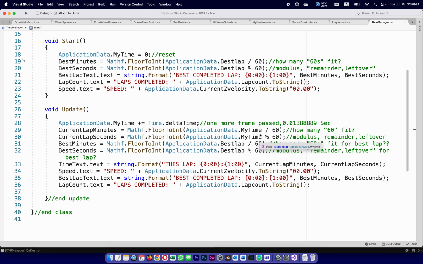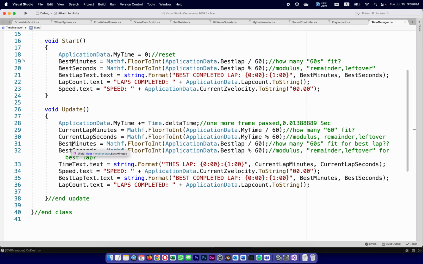So it's going to be like 2 point something, it rounds it down to 2. We're in 2 minutes. Then do the modulus, which is like, okay, so after those 2 minutes, how much is left? So it's 142 seconds, 60 fits twice into it, so that's 120, and 22 seconds are left. So I'm going to have 2 minutes and 22. Modulus, or remainder, or leftover.